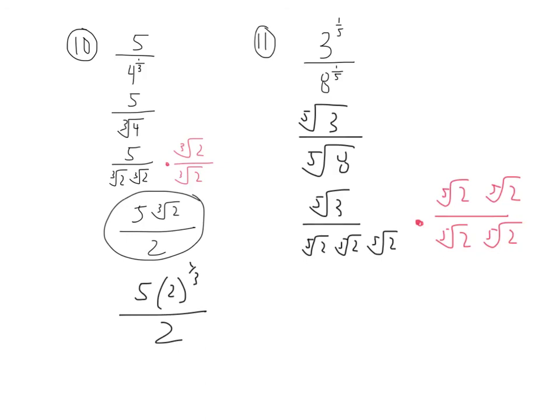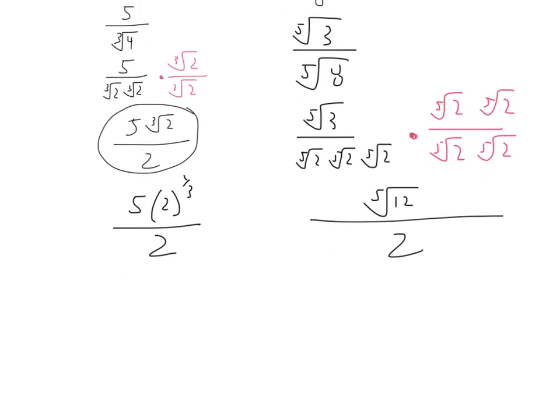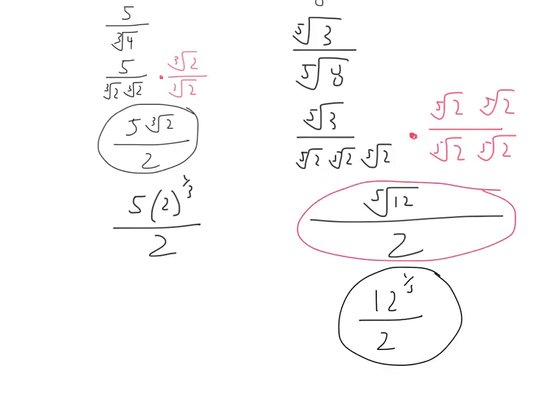And when you multiply that out, right, the bottom part, that's just going to be 2. Right? Because fifth root of 2 times fifth root of 2 times fifth root of 2 times fifth root of 2 times fifth root of 2, that's just 2. Right? And on the top, we're going to get the fifth root of 3 times 2 is 6 times 2 is 12. Okay, so this is our answer right here. And if we want, we can write this the other way. This would be 12 to the 1/5 power over 2. All right? So both of these mean the same thing.